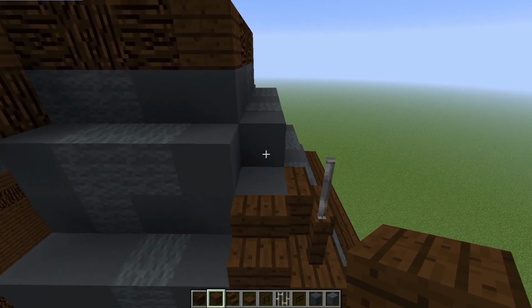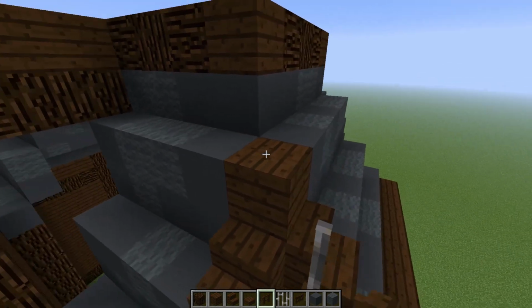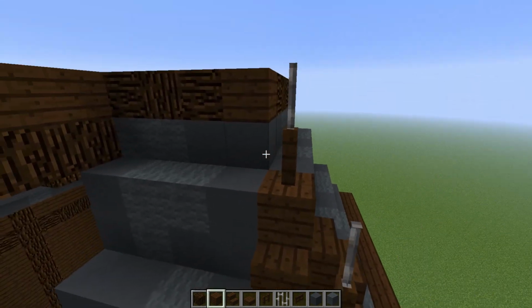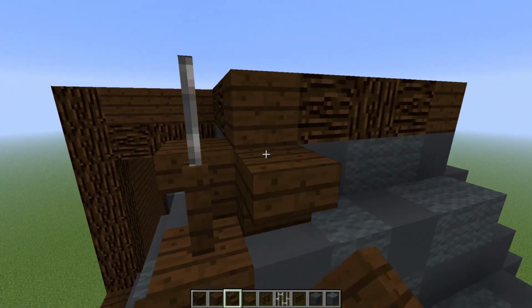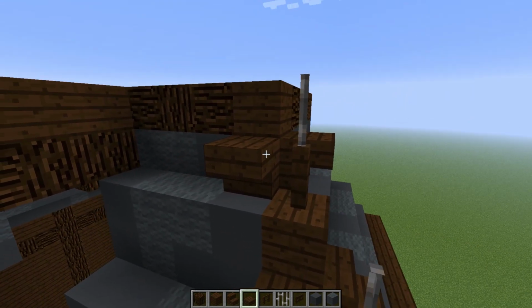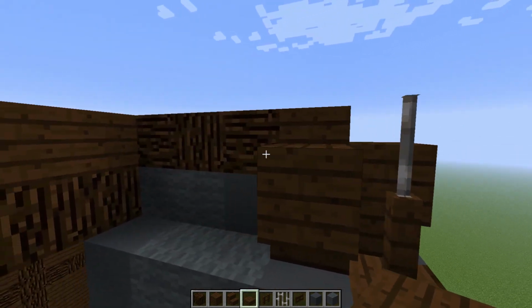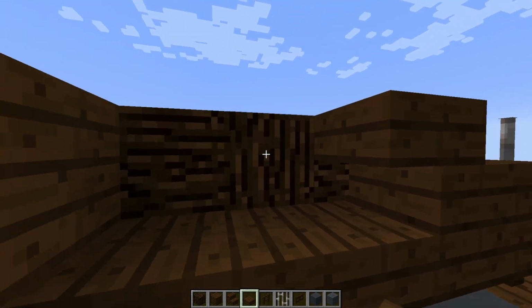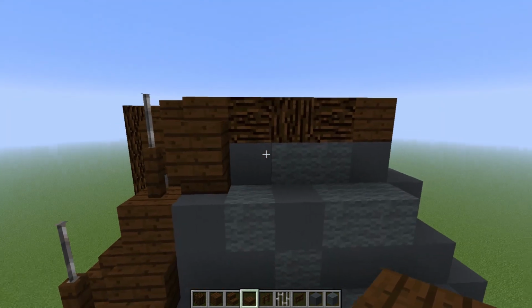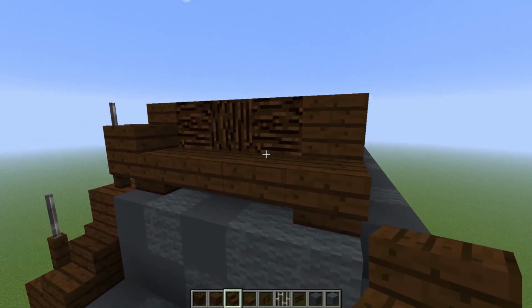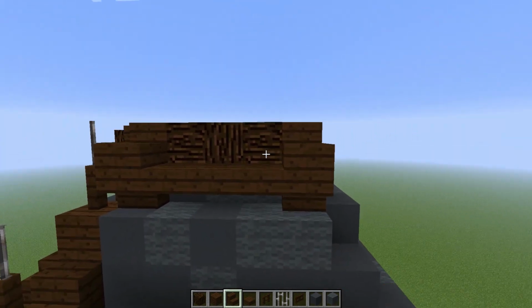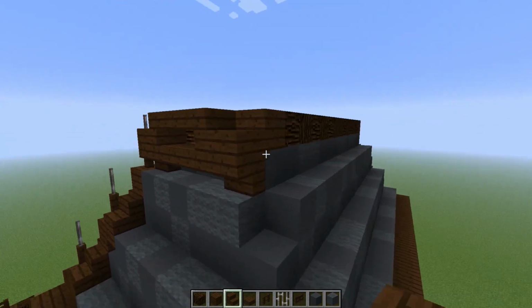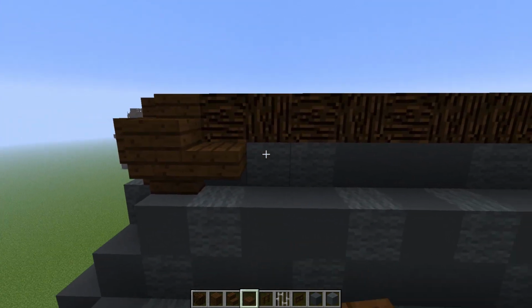And then change it up a little bit for this one. Full block there, fence, iron bar. And then here we go, upside down stair, slab, slab. And then slabs across here. Upside down stair there, slabs across there. And we're gonna go ahead and repeat this all the way around the house. So just like this, upside down stair, upside down slab. All the way around just like that.